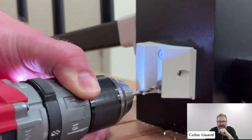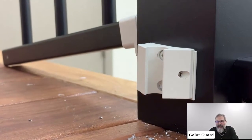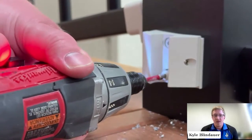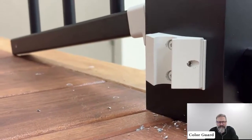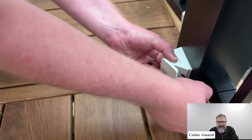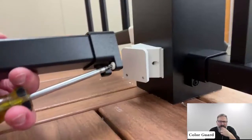Every time I've used one of those self-tapping screws, it works, but boy, does it seem like it's a lot more work than just pre-drilling the hole. And with the gauge of aluminum that we use on our posts, it's just beneficial to pre-drill. It'll save you time and headache. Self-tappers help secure it to the post, but the pre-drilling will definitely save you some time there. All right, we'll secure this with the hex key. And then we're going to go into the range of motion again.